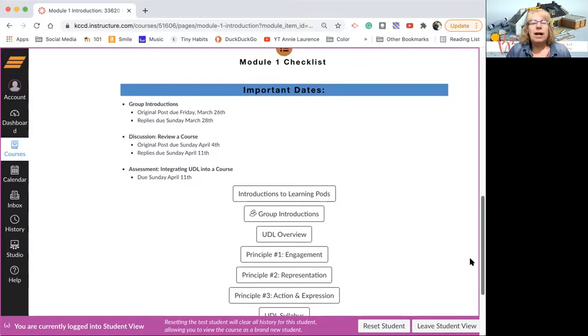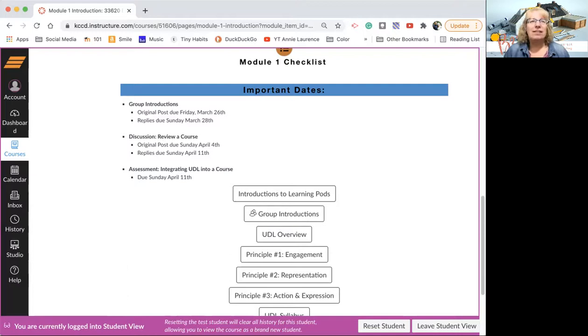What I did on the module checklist is I have a list of the dates so that you can plan things out. Now remember, I said these modules are in 2-week units with the exception of the accessibility module, but everything else is 2 weeks. And when that happens, there's a tendency for things to get put off. You know, like I know we wouldn't do that as teachers, but you know, our students do that all the time, right? You put a due date, they push it off to the very end. They wait till the weekend it's due to actually start to look at it, you know, and we all know that that's a really bad habit, right? So we wouldn't do that.